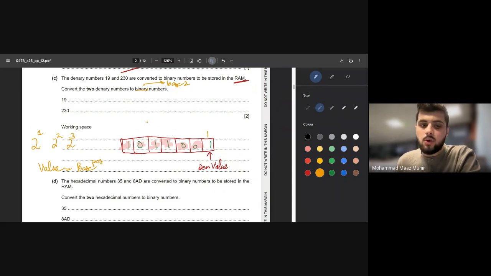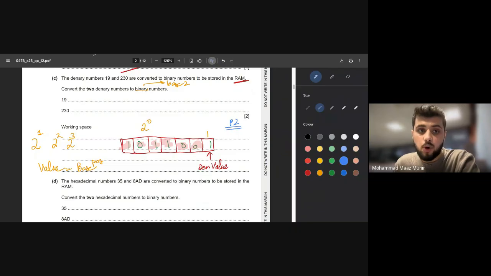In this scenario, if I want to find the value for the very first digit in a specific register, it is going to be the base, which for binary is 2 raised to power the position. This is position number 0. Why is it 0? Because whenever you're dealing with computers, this is a very important point, especially in your paper 2. Whenever we are talking about the very first element in computer science, we are always going to state that for the computer the very first element is not one.